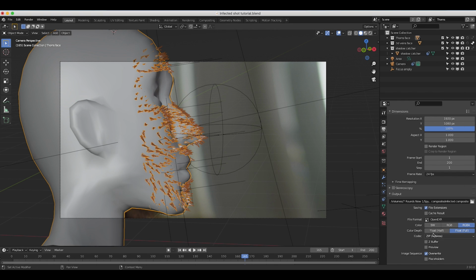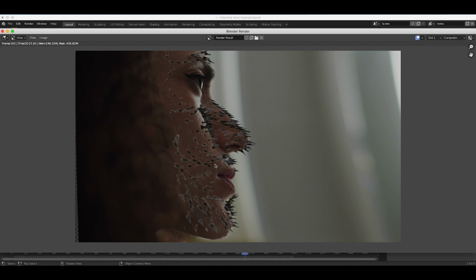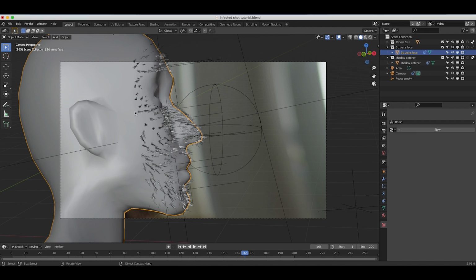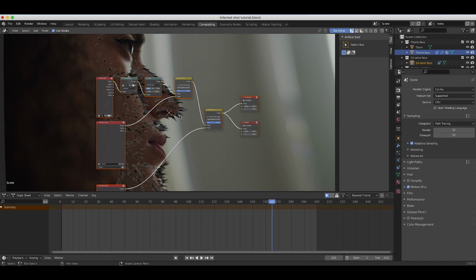And accept. And now I'll go here to render and render image, and we'll wait for Blender to render out this test image and composite all of our different view layers on top of each other. Alright guys, so right off the bat you might see a composite, something like this, but that's just because we haven't used the compositing nodes inside of Blender to layer all of our different passes together. So let's go ahead and close our render here and go to our compositing tab and start compositing everything together.